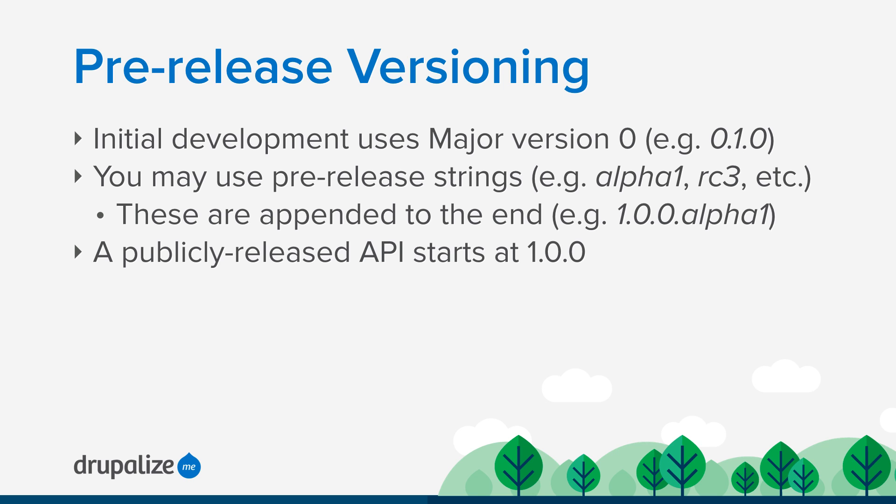You can also use pre-release strings with semantic versioning, such as alphas, betas, and release candidates. You can put numbers with those, and you would just append that to the end of the release. Your pre-release, before you actually release a real version, leads up to 1.0.0 — that's where your public release begins when you're ready to put it out there for the public to use. So if you were doing your alpha, beta, and release candidate for that release, you would just append that at the end. Development starts with 0; when you first make your software publicly available, you start with a major version of 1, then increment the three numbers as discussed.